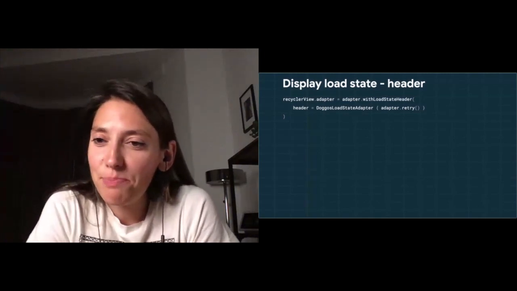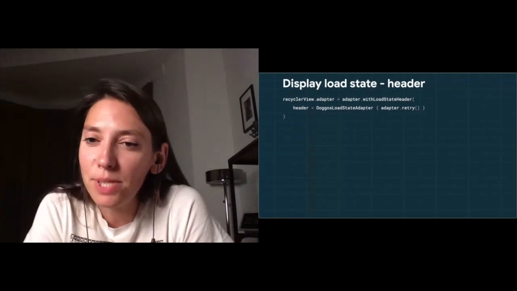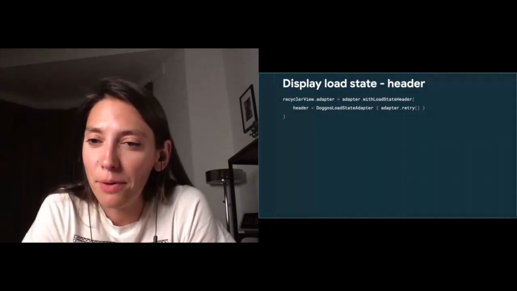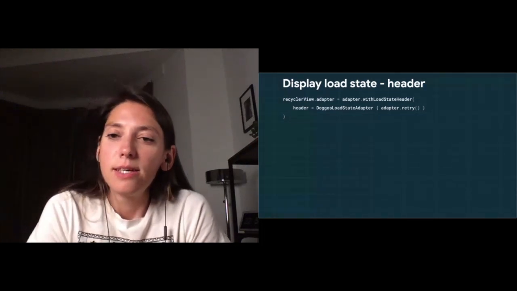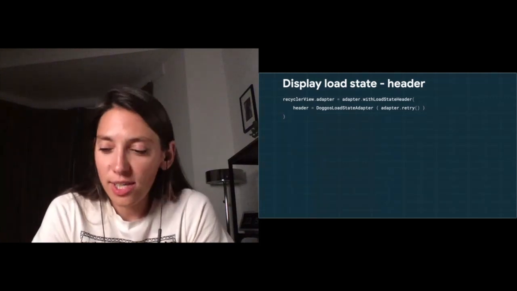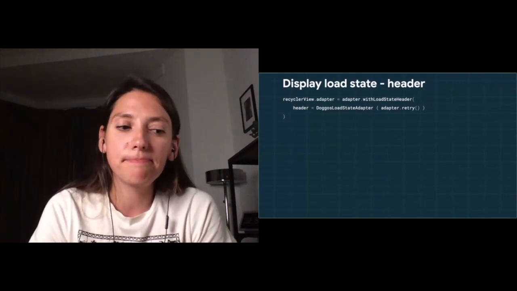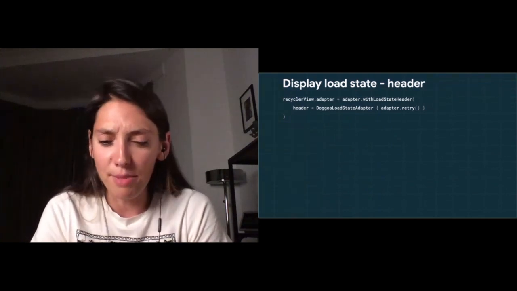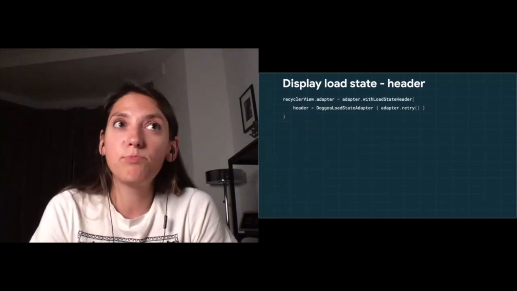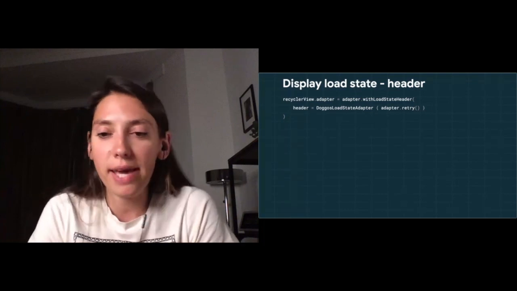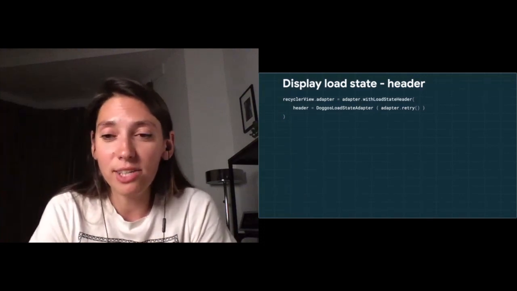If you want to keep Android dependencies out of the repository layer or lower, would the view model be the best place to set up the pager based on the flow from the repo? I was actually trying to get this answer now. Right now, paging has, I think, a common library, but that is still an Android dependency. Although I know classes like paging source or pager and so on are actually just Kotlin classes. They don't depend on Android.